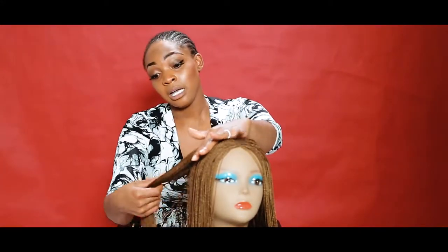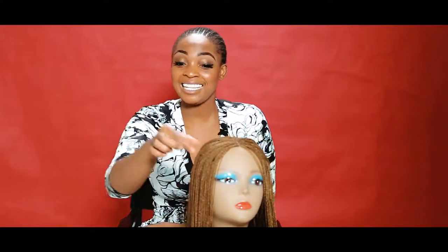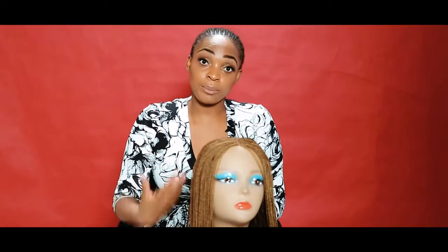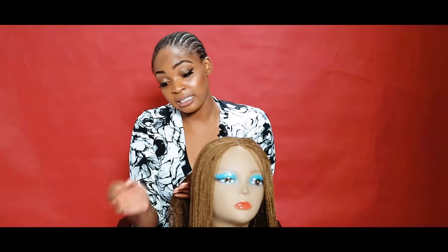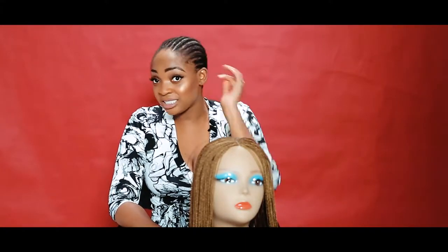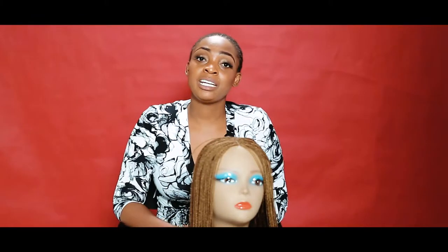This is our million closure braid wig, and you can see it's called 'million' because it's nice and tiny. You can see each braid is perfectly made, and that's the advantage of wearing a wig. When you're wearing a braid wig, you can actually take your wig off and study it — and see that these braids are made perfectly. But when you're getting your braids done in a salon, the ladies who usually do it make them bigger in the center, which is something you'd never be able to see because it's permanently on your head.